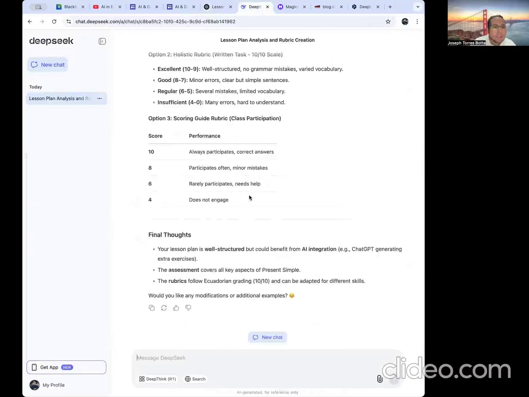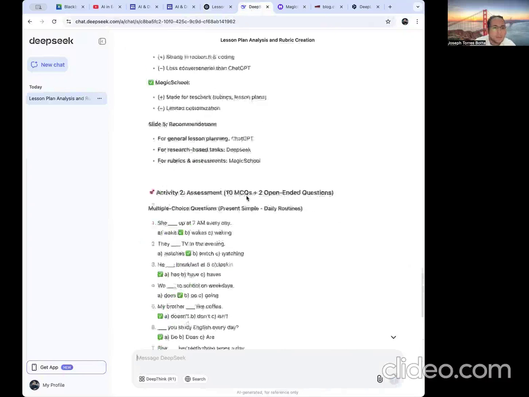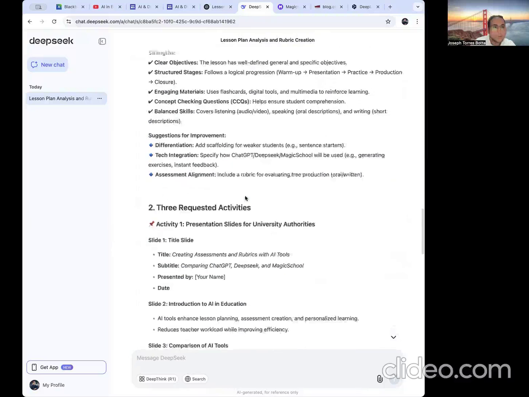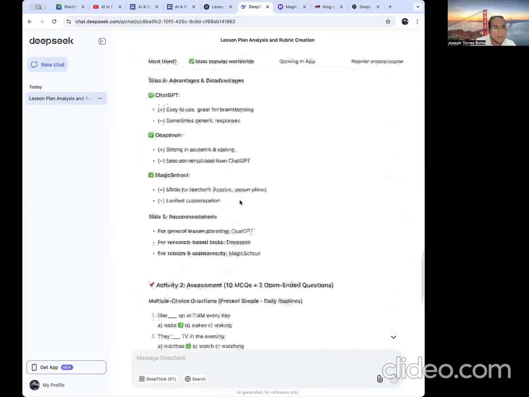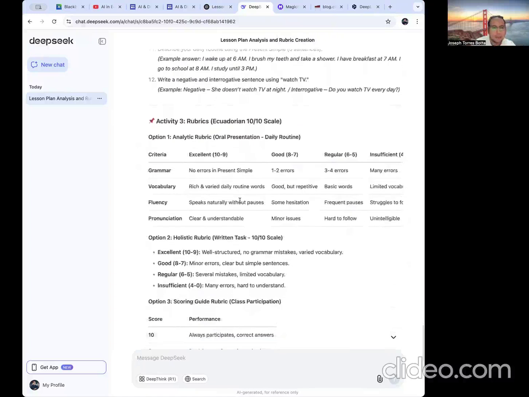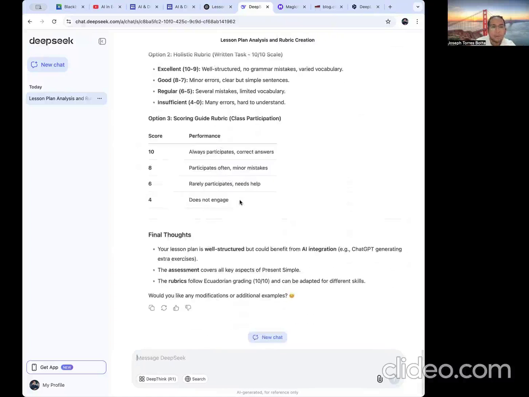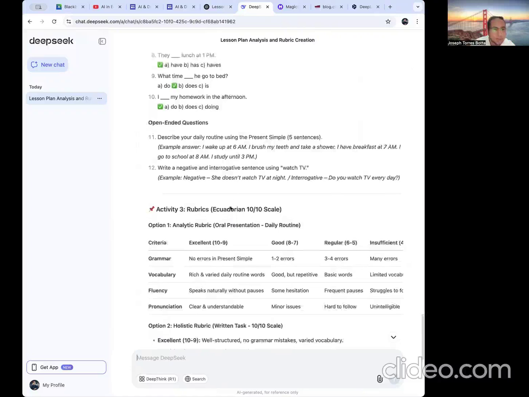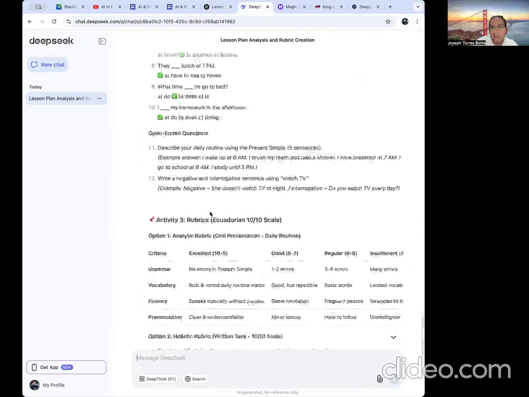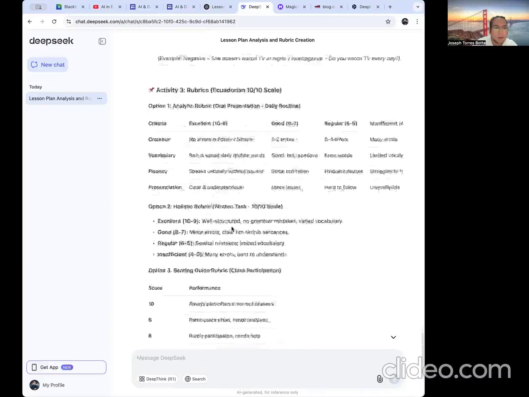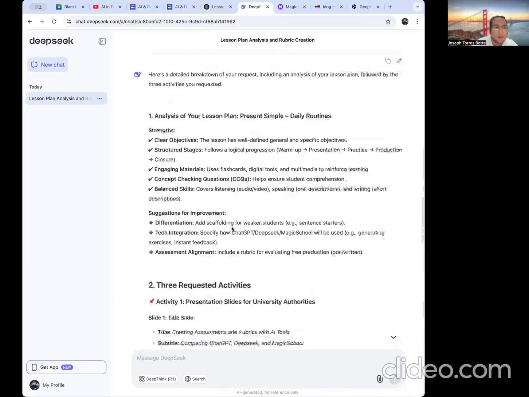Now let's go with Deepseek, the one with the information that we expect. As we can see, it's the same prompt, but we have a little difference because, as you can see, both are AI, artificial intelligence, but the results are going to be more structured. It's a little bit different, yes, because when we talk about the rubrics, it is going to be better than ChatGPT in some cases. In some cases, okay. As you can see, we have all the information. We have the three activities.